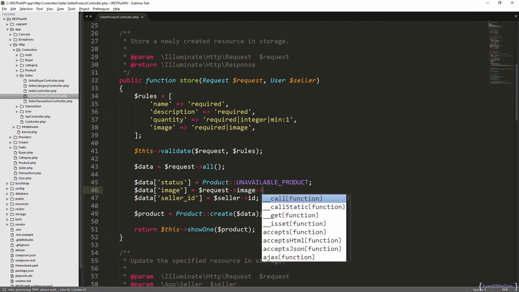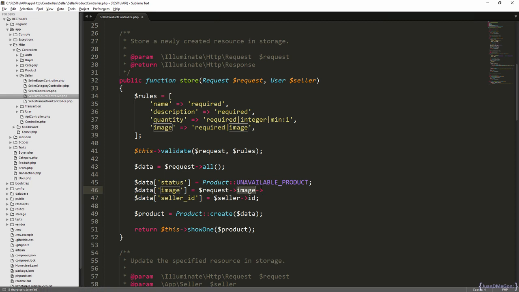And Laravel automatically knows that it is a file, so it provides us several methods that we can use, and one of these is the store method.